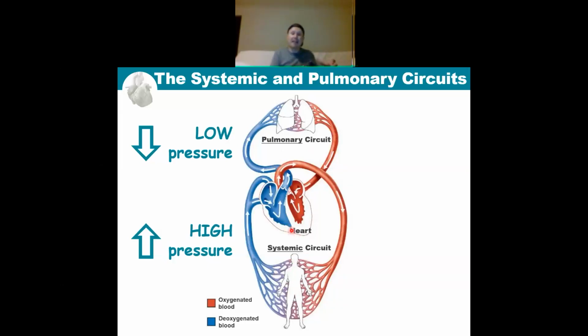Whereas right side, it doesn't have to squeeze that hard because it's easy to get the blood to the lungs. And actually, if it was to squeeze that blood really hard, we would end up breaking the small blood vessels in the lungs and we would end up drowning an individual in its own blood. That would be a sad way to go.